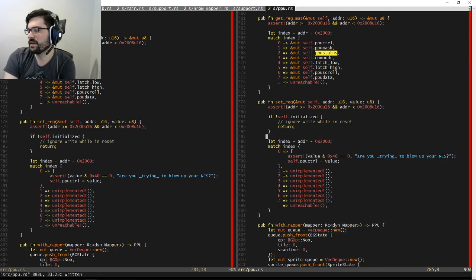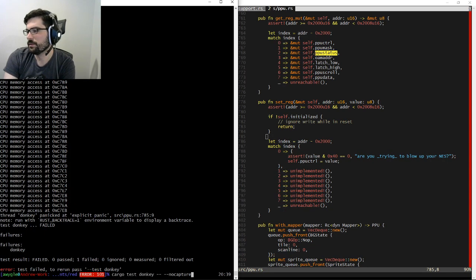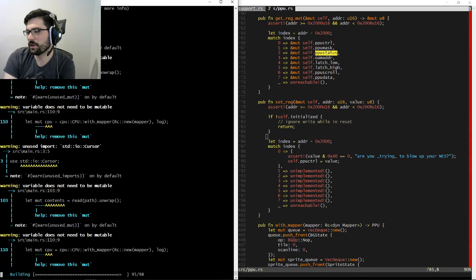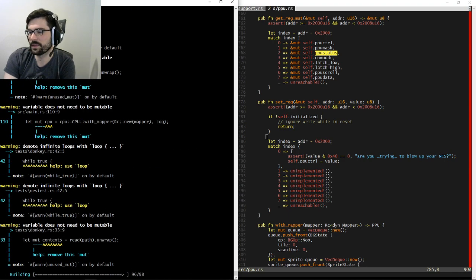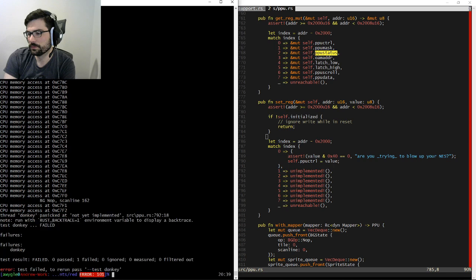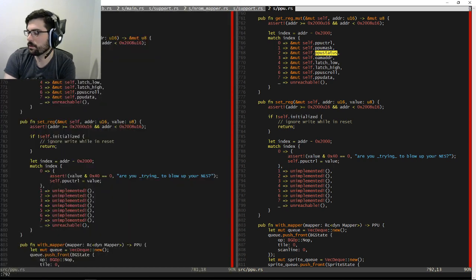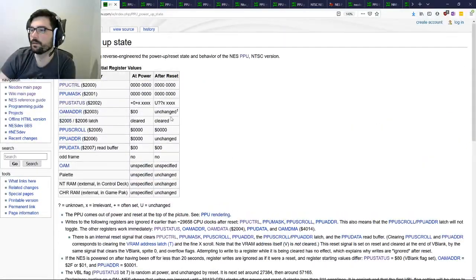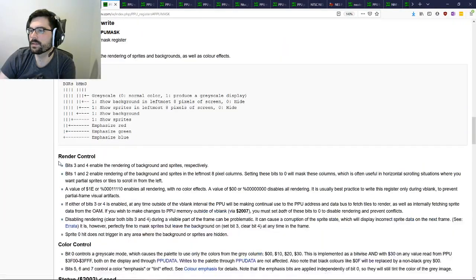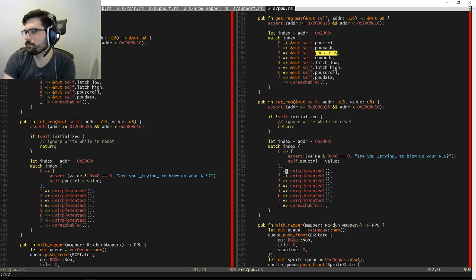Okay, so now we're going to successfully write to PPU control, which means we should enable NMI, which means we should hit that explosion. Not yet implemented, line 792. Oh, okay, so we're writing to PPU mask. I don't think it has anything interesting to do, so self.PPU mask equals value.